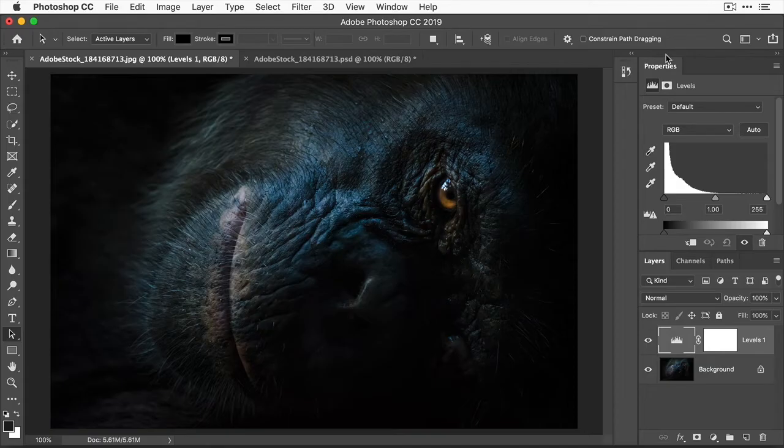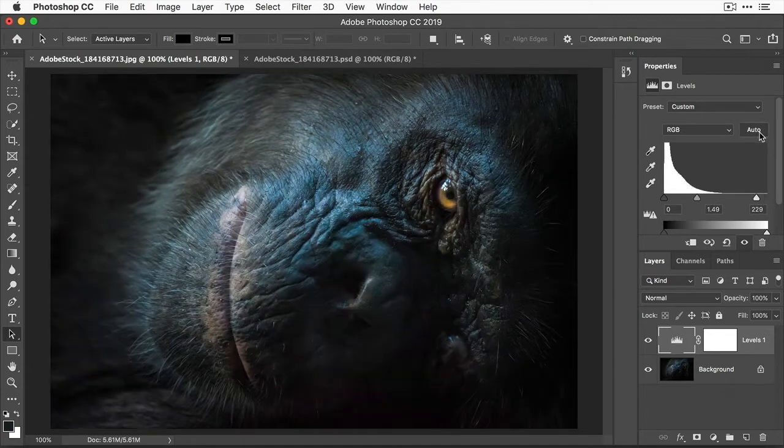my photo. To brighten the photo, sometimes all you have to do is go into the Levels Properties panel and click the Auto button. That automatically moves the sliders under this chart. These are the three sliders I'm talking about, and this is the chart, which is called the histogram. The histogram is a representation of the tonal values in an image. So if you like the way that the auto button made the photo look, you're done. But if you have a different vision, you can drag the sliders under the histogram yourself.